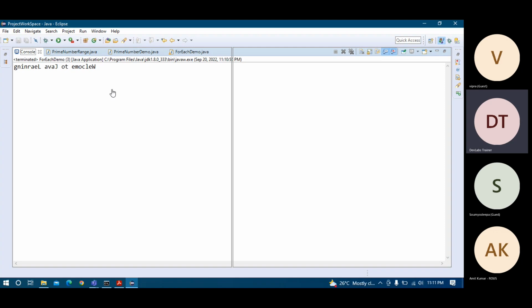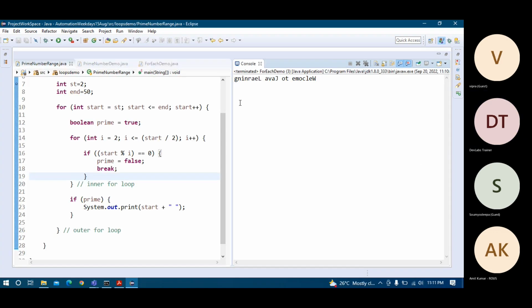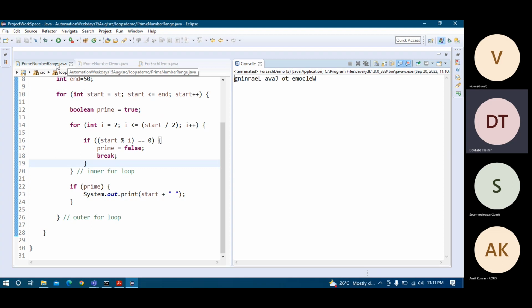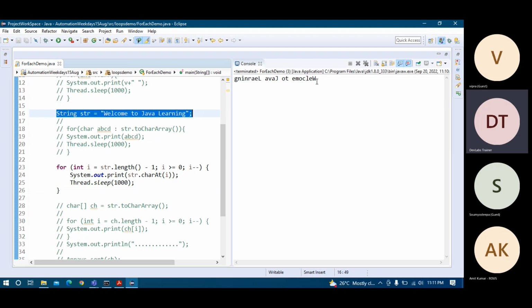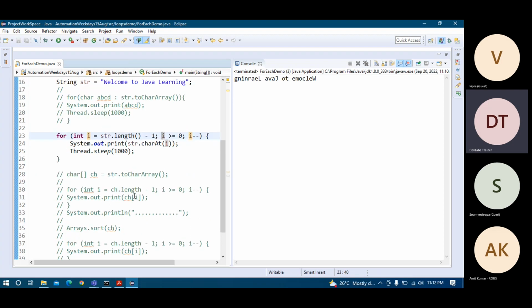So you see here, our program is working as expected. This was the initial string we got, and one by one I printed it in the reverse order. So logic wise, I have explained that the initial position should be set from this one, G, and how you will calculate the index position of G: based on str.length minus 1, and you have to move to the left part up to the 0th location. So it will keep on moving while i is greater than or equal to 0 and i minus minus. So from here it will keep on moving this way and print over here.